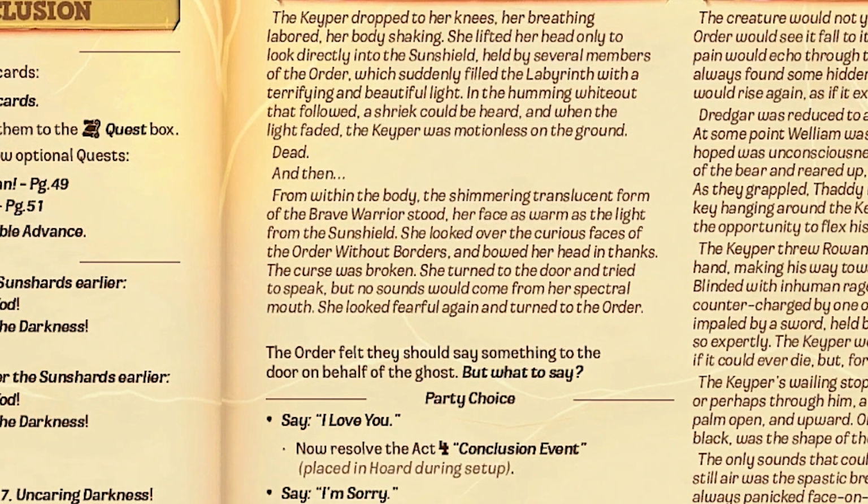She looked over the curious faces of the Order Without Borders and bowed her head, thanks. The curse was broken. She turned to the door and tried to speak, but no sounds would come from her spectral mouth. She looked fearful again and turned to the Order. The Order felt they should say something to the door on behalf of the ghost, but what to say? Say, I love you? Or say, I'm sorry? Maybe she loves the door? I love lamp. Sure, so let's go for that.